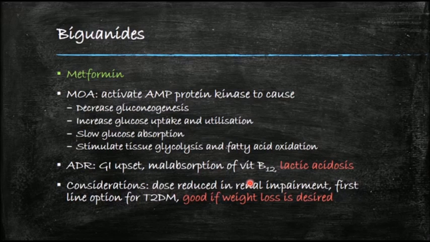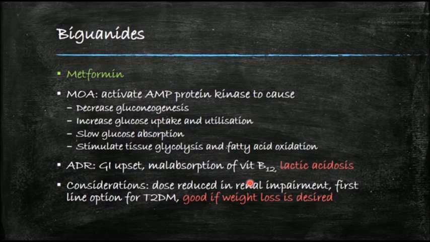Often the patients come in, they've got type 2 diabetes, they're overweight, which go hand in hand. What's your first-line drug? In these patients, you wouldn't give them a sulfonylurea because that can cause them to gain more weight. Metformin itself doesn't actually do anything with insulin. Therefore, it's not going to cause weight gain, and it's not going to cause hypoglycemia. All it does is make the body more efficient at what it should be doing normally.